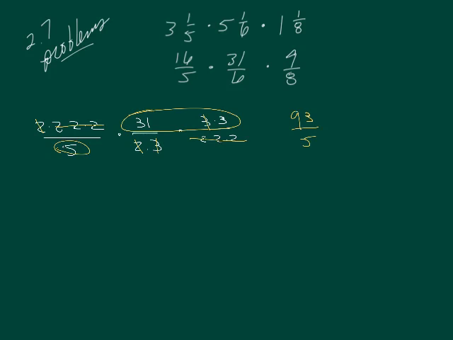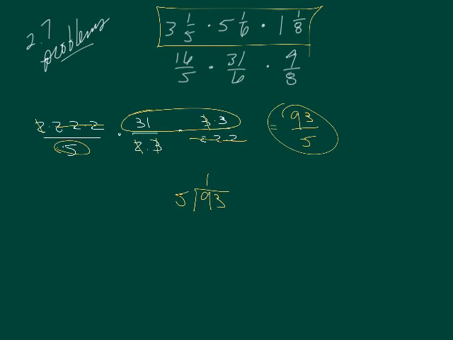Alright, and again, this is what a lot of students get wrong, is they stop right there. We started with mixed numbers, we have to end with mixed numbers. So 93 divided by 5. 5 goes into 9 once, 1, 5, 4, bring down the 3, 43, 5 goes into that 8 times, 40, 3 is a remainder over 5. And that's the answer that I'd like you to put down.